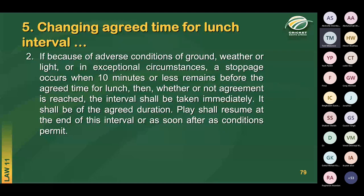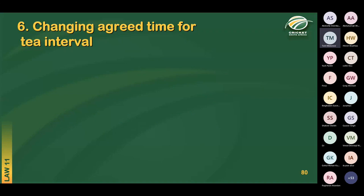Okay, so let's give an example again. 10 a.m. start. We're supposed to have lunch at 12, but it starts raining at 11:54. What does law tell us? Law tells us that we do not need an agreement between the umpires or the captains. Because there is an interruption within 10 minutes of the agreed scheduled time for lunch, we take lunch immediately and it will be for the agreed duration of 40 minutes and we shall go back onto the field, weather conditions permitting, at 12:34. We came off at 11:54, so 11:54 plus 40 minutes is 12:34 resumption, ground, weather, and light conditions permitting. So that is changing the agreed time for lunch.